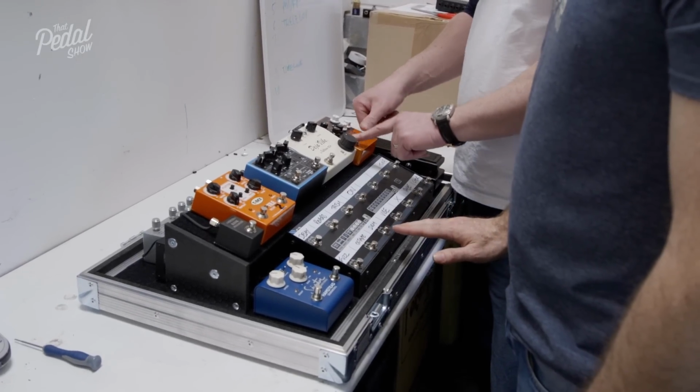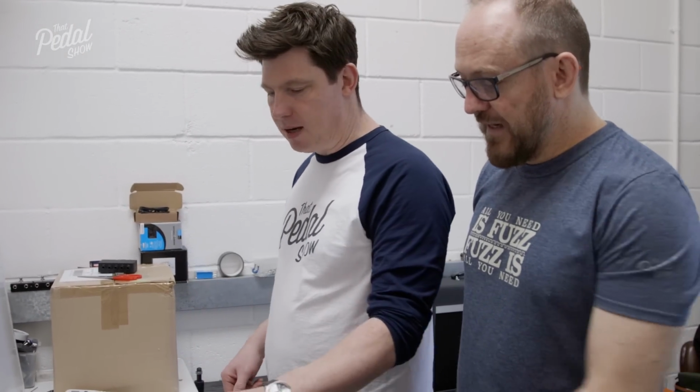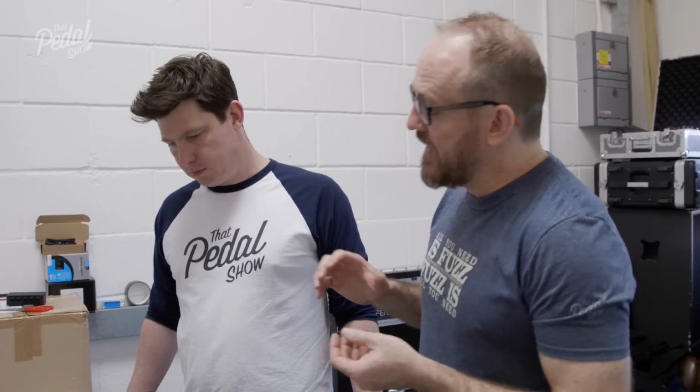Being able to select, because this is the prototype D&M, so it doesn't have the TRS, so I need to be able to physically change them, tap tempo, stuff like that. Knowing that there are things that are absolutely essential, need to go on there, okay, they can go in a certain position that you don't need to get at. You're happy. But things that may change, you need to be able to move them around. That also has a big impact on what you choose to attach the pedals to the boards with. That's what we're gonna do next.